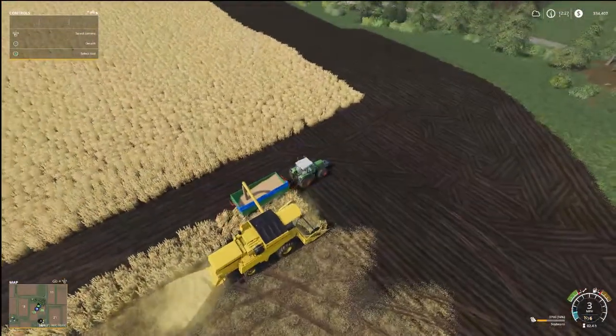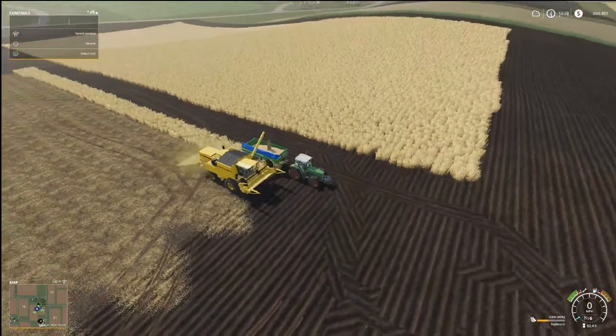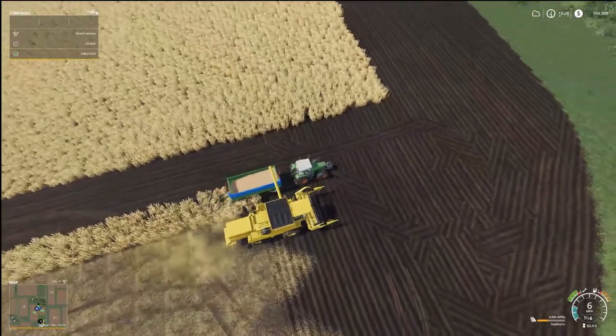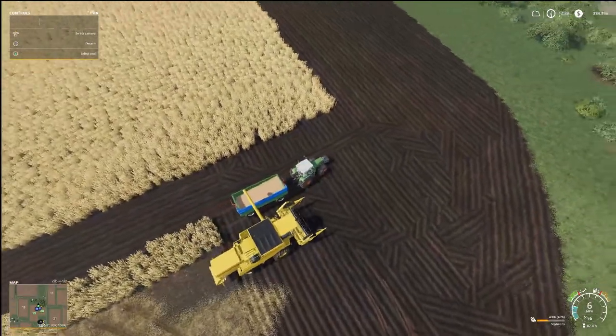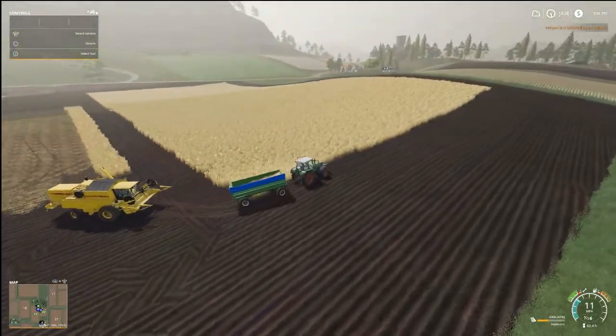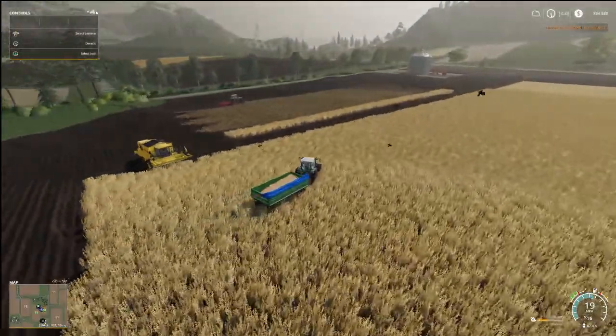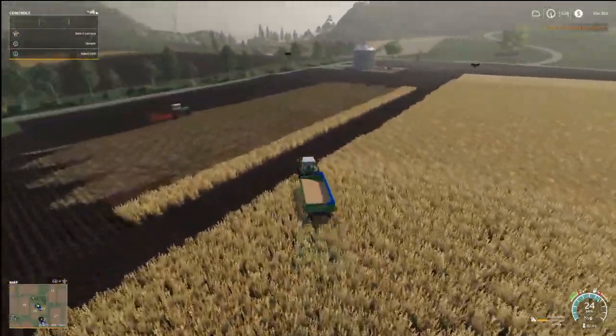I'll have all this seeded and the first stage of fertilizer on. We empty already? I guess so. We'll have all this seeded. We'll have the first part of the fertilizer, and we will have probably our greenhouses by then. If not, we will do.